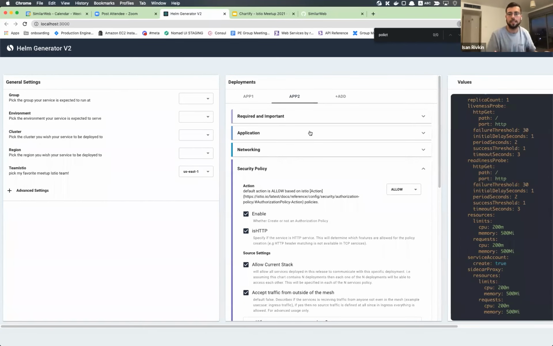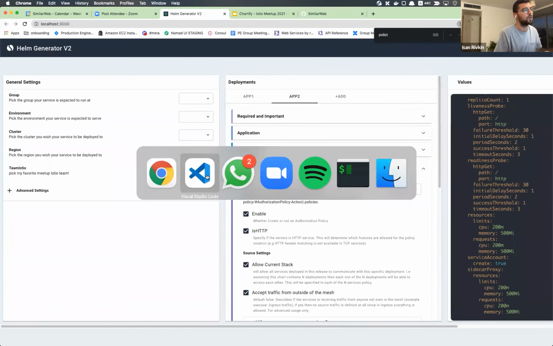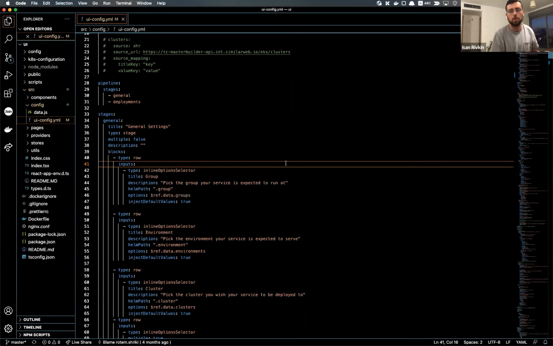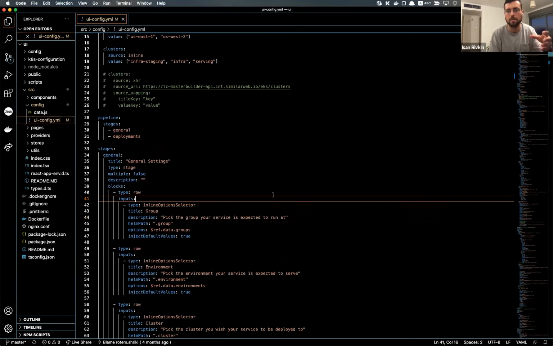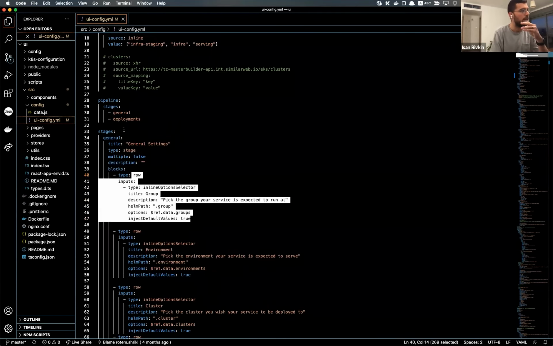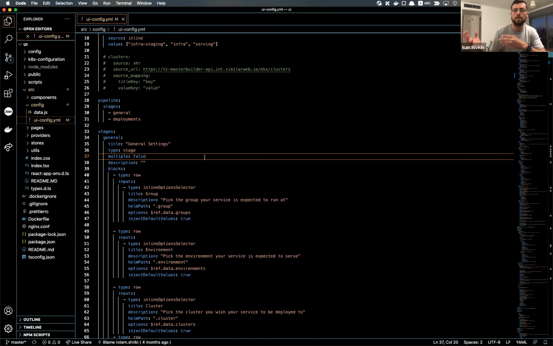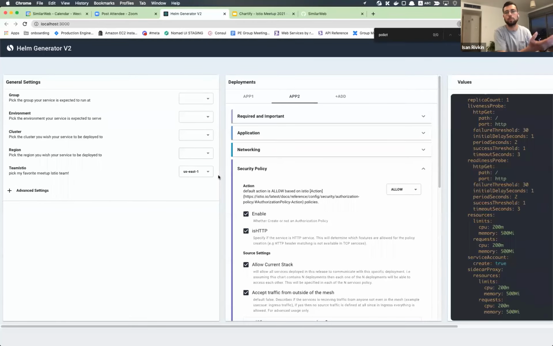But basically, the idea is that you will not need to write a chart. You will just need to learn a little bit about this YAML syntax we created, not syntax, but the new definitions. And then you'll be able to take your charts and describe them in this YAML, and the UI would be rendered dynamically. Yeah, I understand that.